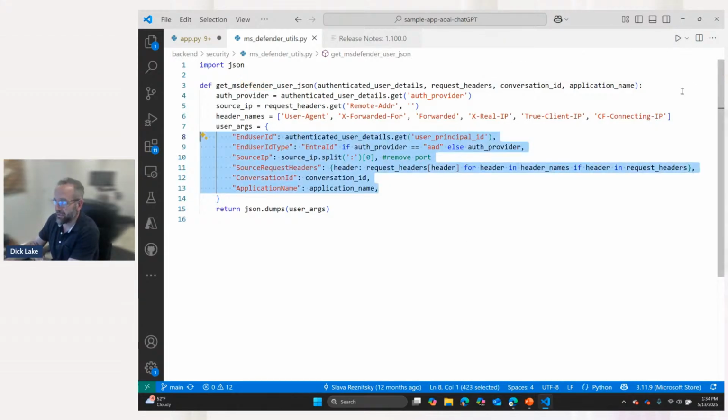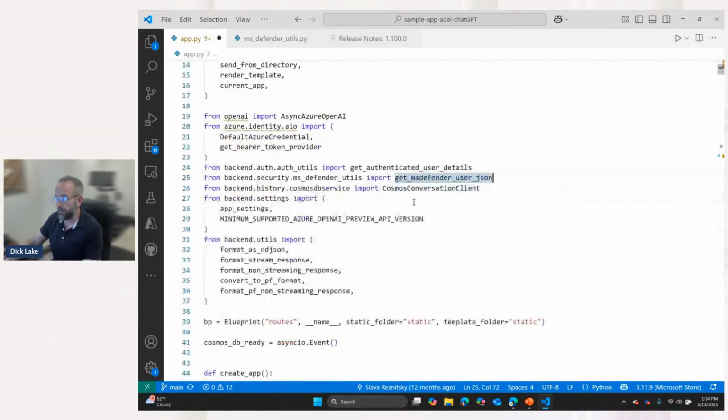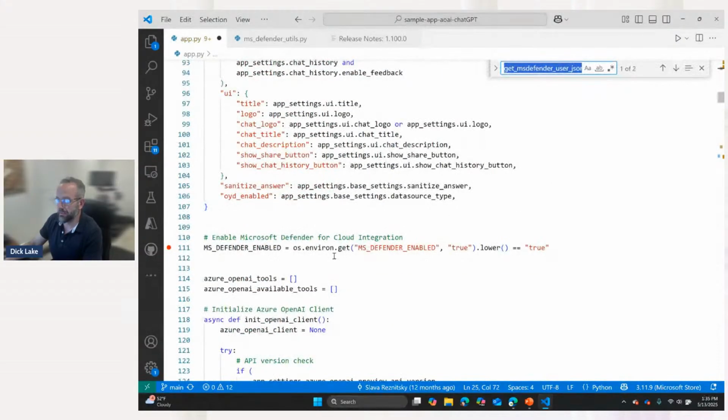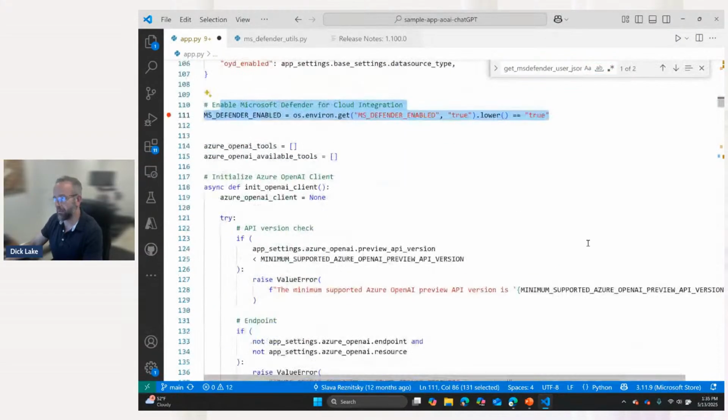But you can see in this function all of the types of things that we pass over, such as the end user ID, their Entra ID, the identity provider, the source IP, the request headers associated with the conversation ID, and the application name. And then that gets called later. Let's be fast. So we see if it's enabled, cool.